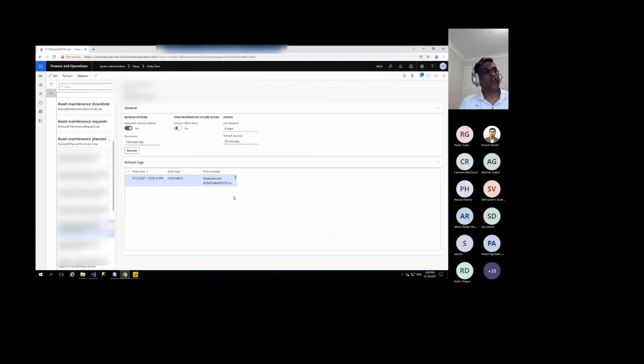Sometimes when you refresh the data, you get an error here, because you don't have proper data in your aggregate measurement. That's why I was saying that you should analyze the data in the view and the aggregate measurement before you push the data into the entity store. This was another learning for me, because earlier I was just pushing the data and it was getting stuck and throwing some error message. That's pushing the data from AXDB to AXDW.